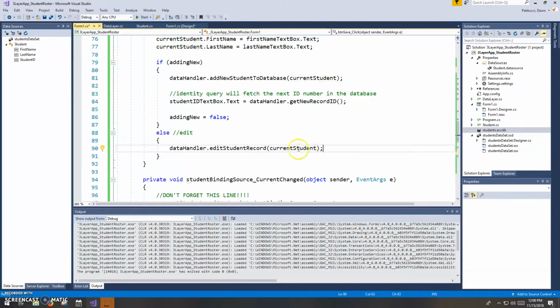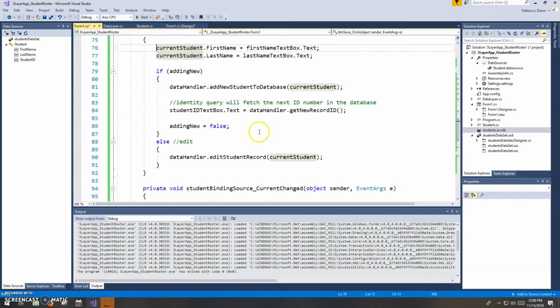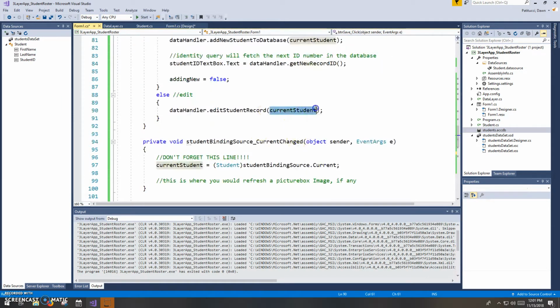When the user hits a save button, the current student has the new first name and the new last name that the user has typed into those boxes. And so the current student has the new values, and it gets passed to the data layer, and those values get committed to the database. Now, in the event of a cancel, let's look at this.